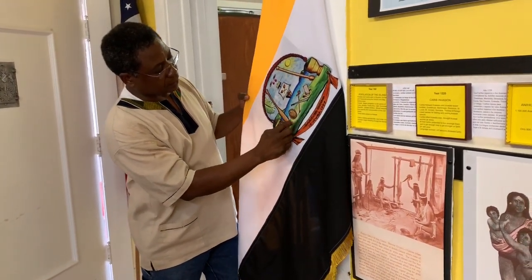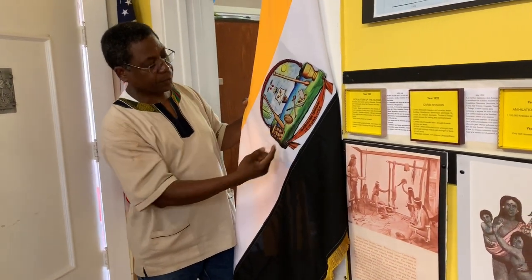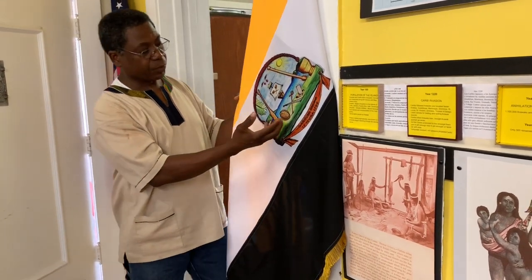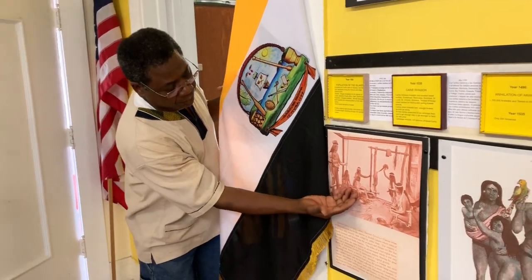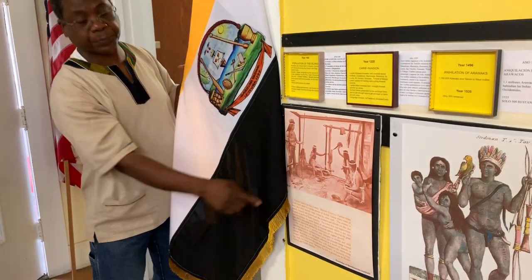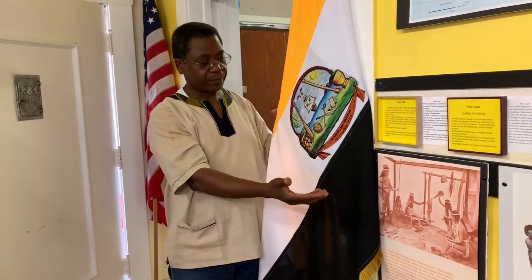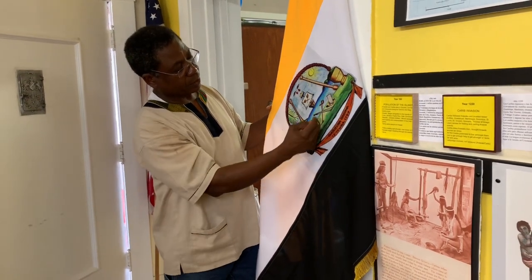This artifact here and this other one are to prepare the cassava. The cassava is a staple food and it originated in South America. With the native people — you can see this image here — these are native people preparing the cassava in exactly the same way we prepare it. So this is from our mother's ancestry. That's why it's important to show that we have our own instruments and are able to prepare our own food.